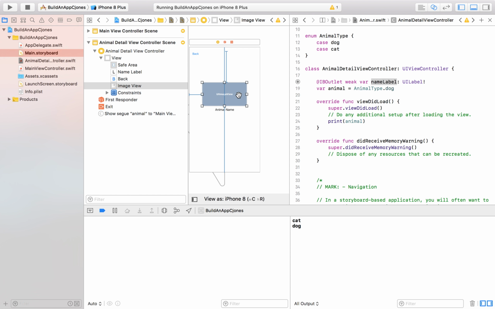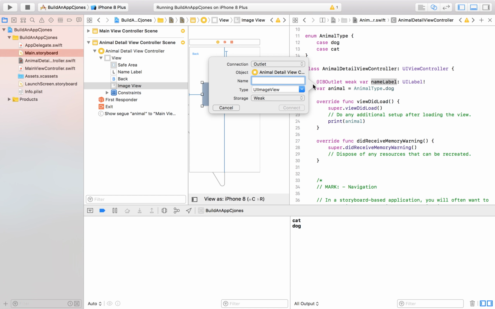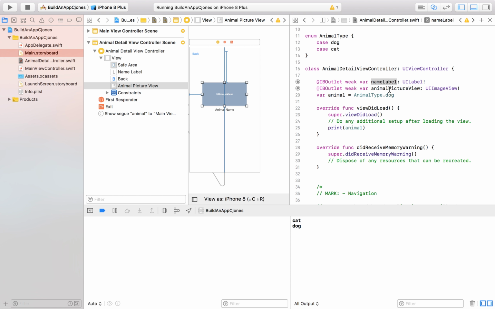Click on our image view, control, click, drag, and let's put it right under name label, and call this animal picture view. Okay, great. So now we have these two new variables, and they connect to here.